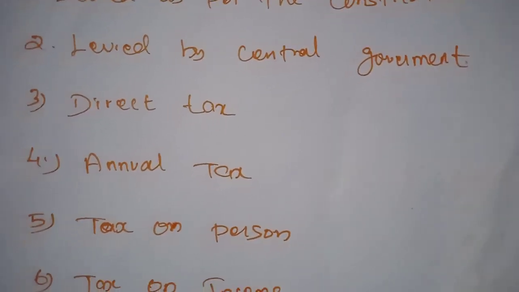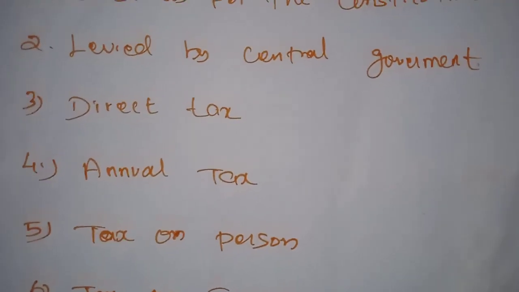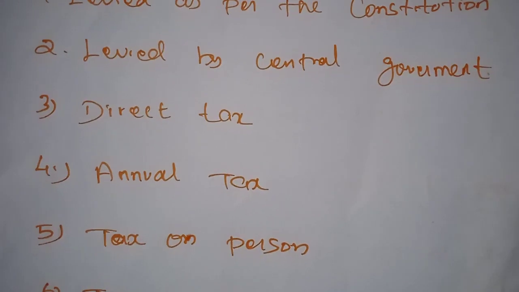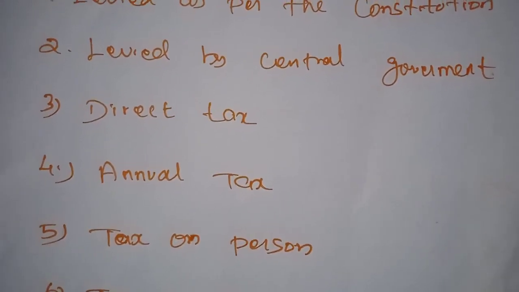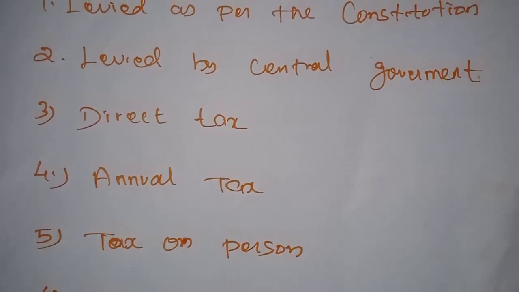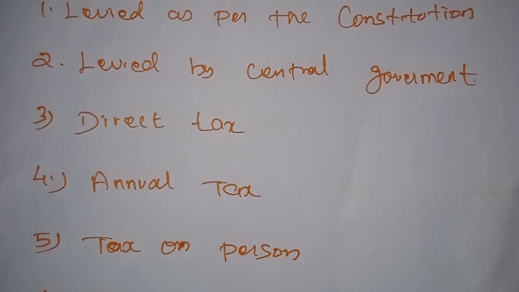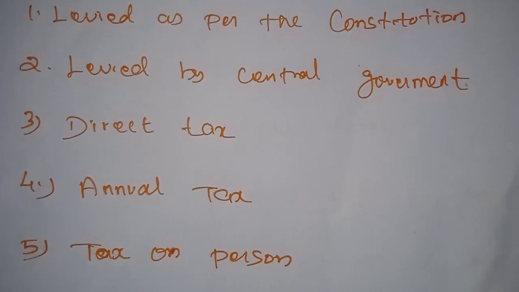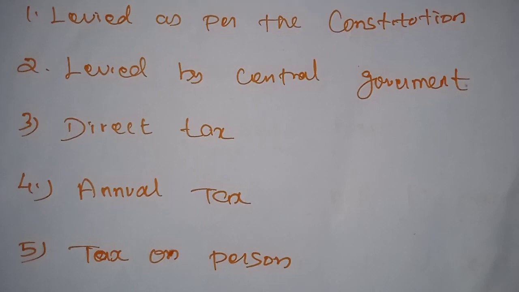In indirect taxes, we can transfer the burden from one person to another person. For example, the goods and services are produced by the producers and sold by the seller. But who pays the tax to the government? It is borne by the consumers. But direct taxes are not like that. The direct taxes have to be paid by the same person.